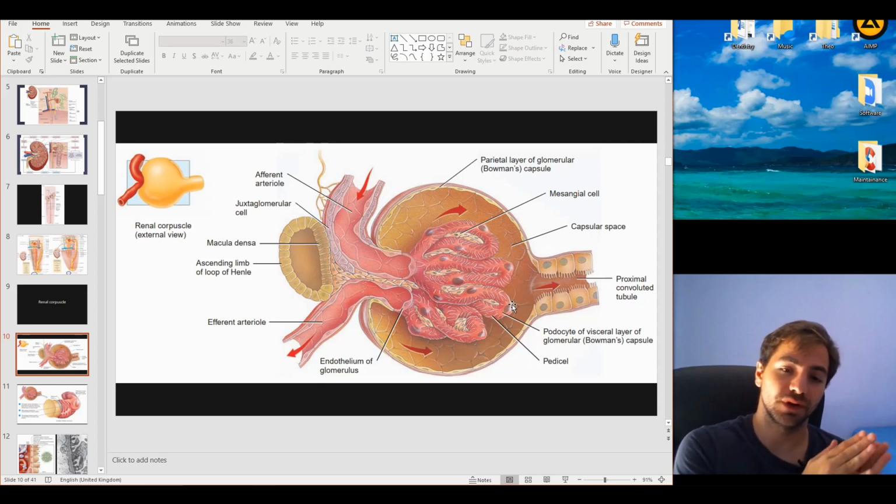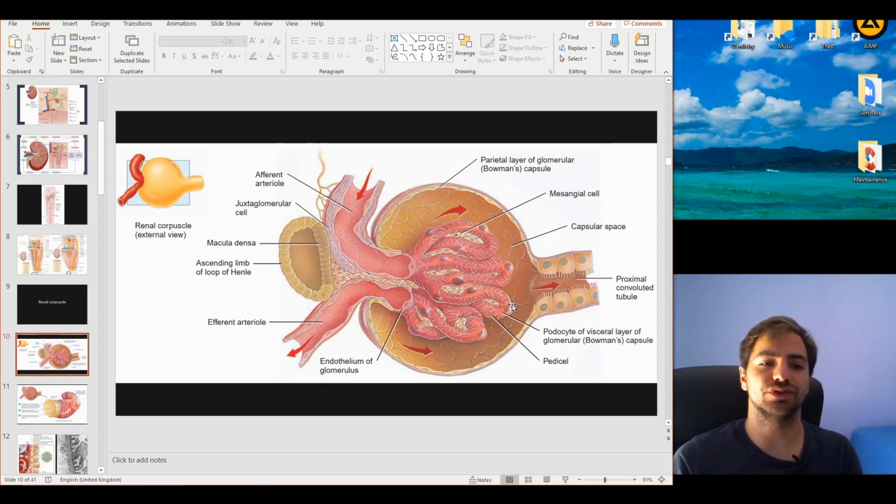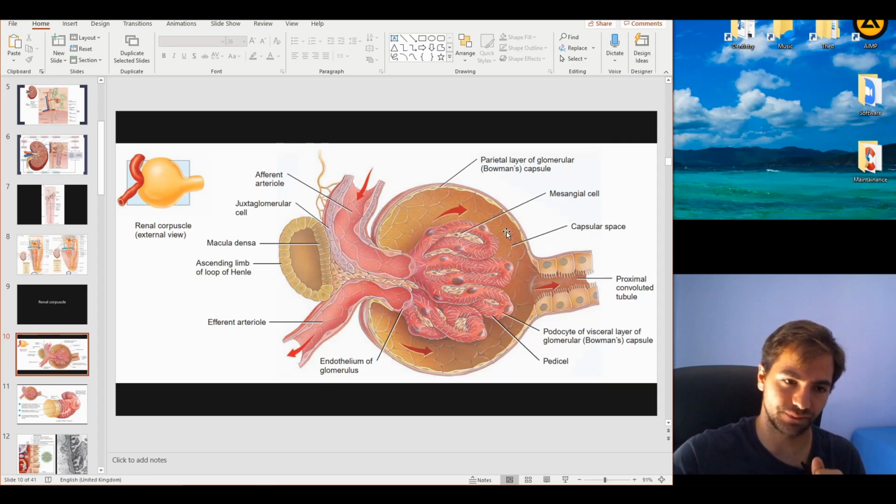molecules to go from the blood plasma to the Bowman's capsule, as you can see. Now, we're going to find also specifically that in the Bowman's capsule, we're going to find the visceral and the parietal layer. Of course, the visceral layer, we already discussed it. Again, the visceral layer is the presence of the podocytes right here. This is the visceral layer of the Bowman's capsule, and the parietal layer is going to be covering the whole segment and the outer surface area of the rest of the capsule.